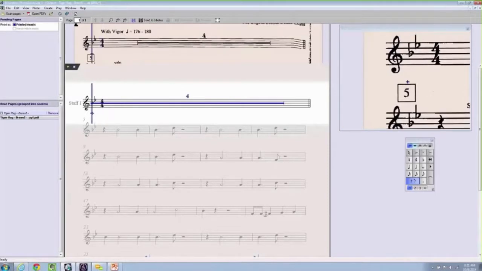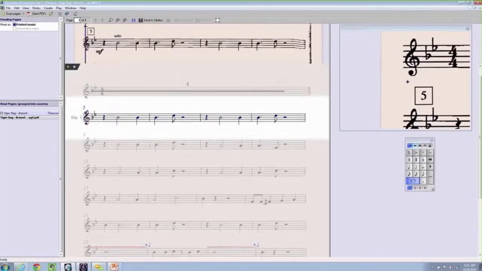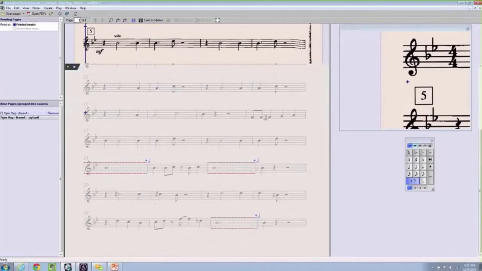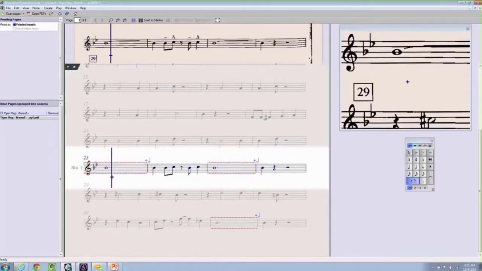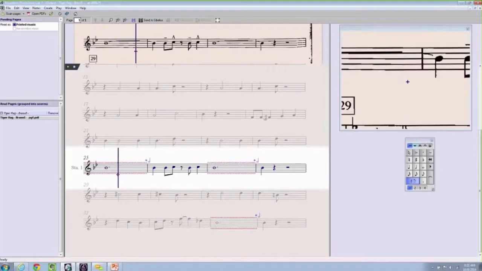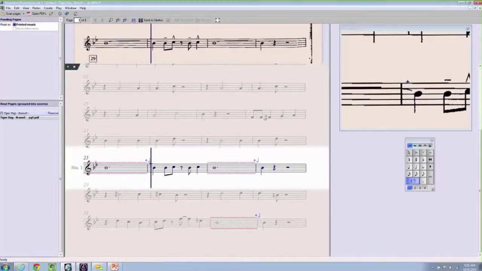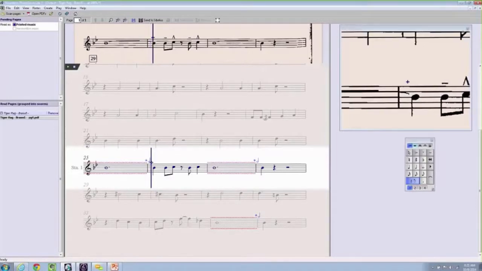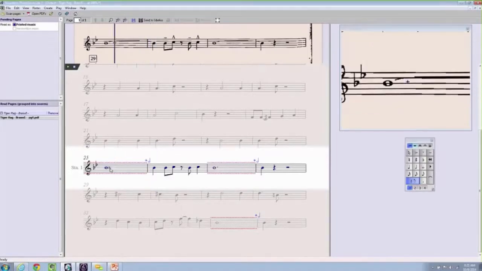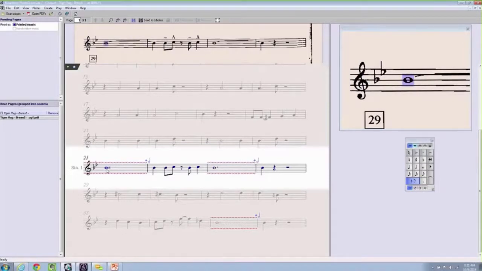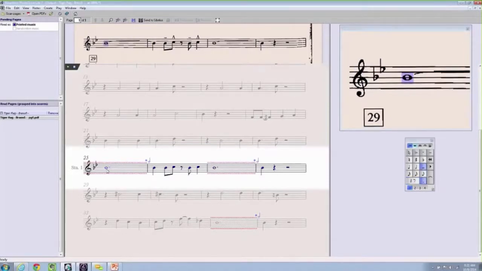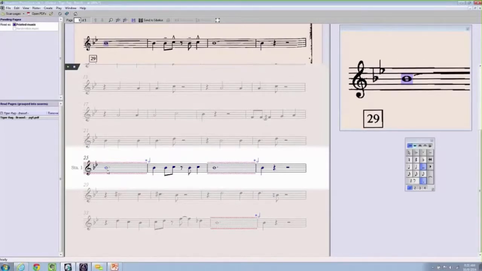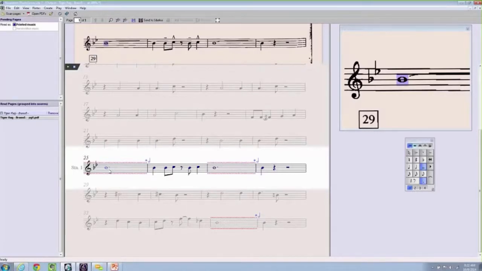So let's look down through this score and see if there's anything else that needs to be edited. And PhotoScore is very nice about pointing out problems. We see that we've got the dotted red line here and the blue note above the bar line that's telling us we have too many beats in the bar. This is plus a half note. And the reason for that is somewhat obvious here. We've got what should be a whole note mistakenly interpreted as a dotted whole note. Rhythm dots either being added or not added is a very common mistake that PhotoScore will make. So it's something you always look for.